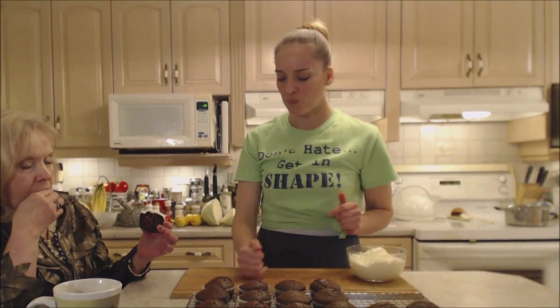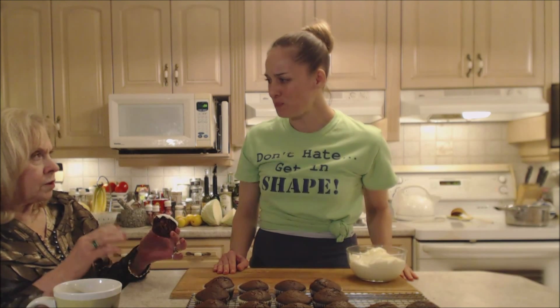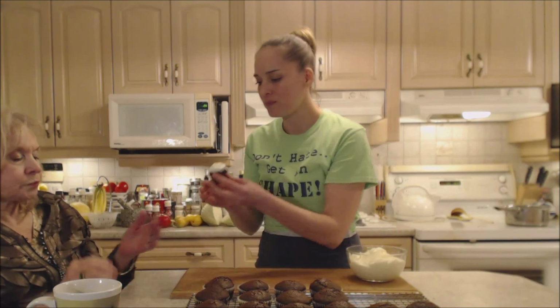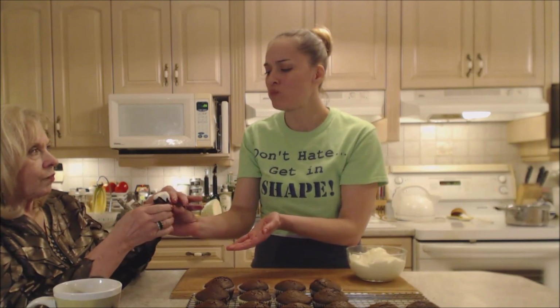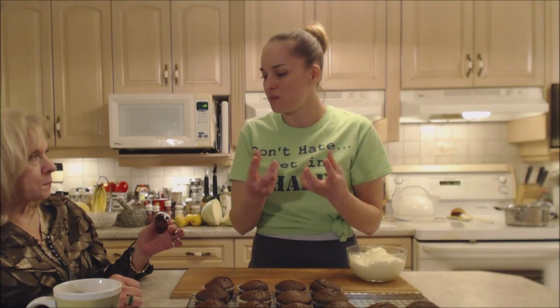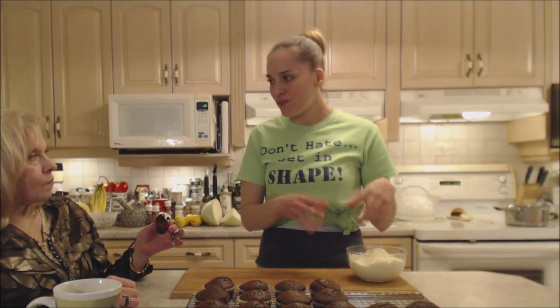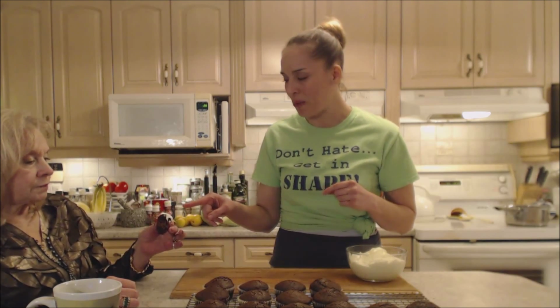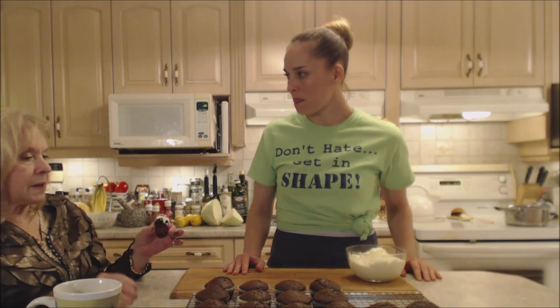That icing. So fluffy, has such a beautiful flavor. That cream cheese gives it a little tang. So good. I'm having another bite. Oh, wait, that's good. I know. You can taste that little bit of Guinness. They're not too sweet, and that's what I really love about them. And you can make your icing as sweet as you like. Or not. Perfect combination with the cream cheese icing. What a beautiful pairing. The flavor is just amazing. And it looks so pretty with the white and the dark.